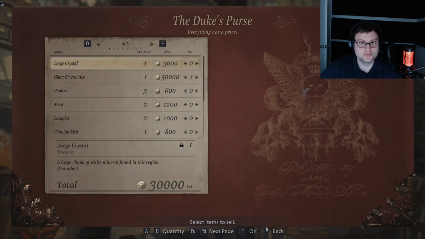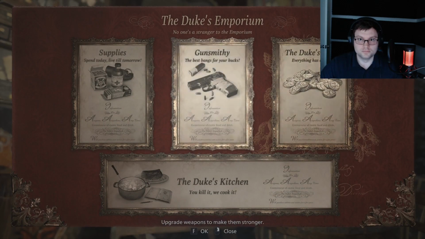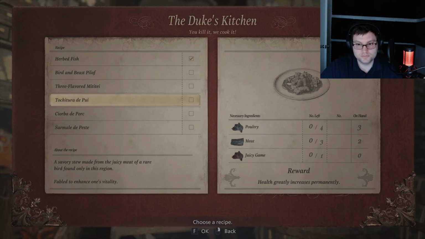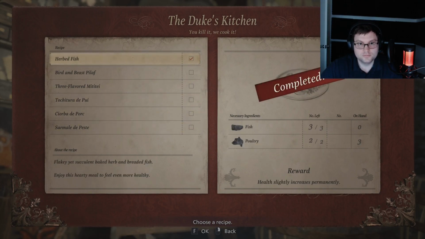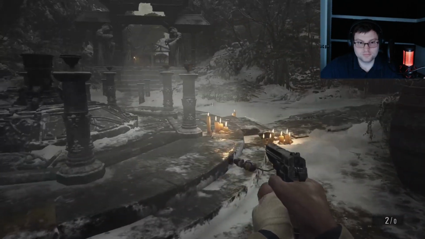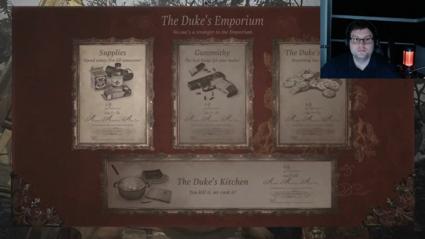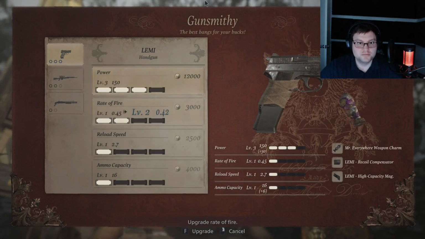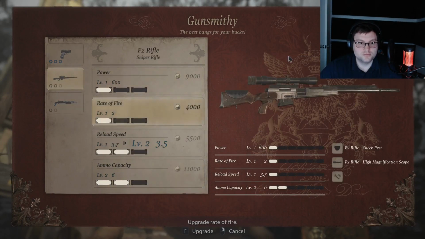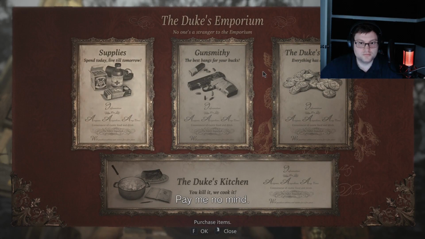Ooh-hoo-hoo-hoo. This should be enough. I'm skilled at all sorts of weapons modifications, and will do them for a small fee. I need some more food. A good deal, if I say so myself. It is, Dookie Boy. Ah, yes, yes. Yeah, gunsmithy. This simple modification can be done in just a moment. Thank you for the free ammo. Pay me no mind.